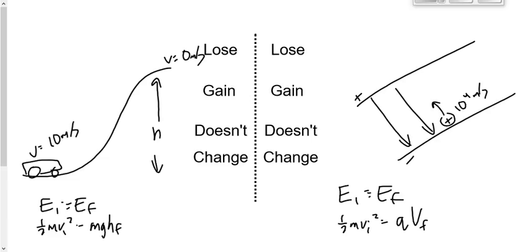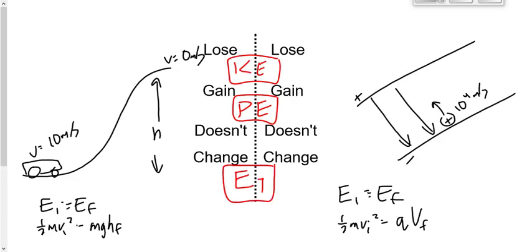All right, what kind of energy do we lose in this case? What kind of energy decreases here? Kinetic energy decreases, right? What kind of energy do we gain, or what kind of energy increases? Potential energy, whether it be gravitational potential energy or electric potential energy. And what kind doesn't change? The total energy doesn't change, because the law of conservation of energy says its total energy remains the same.